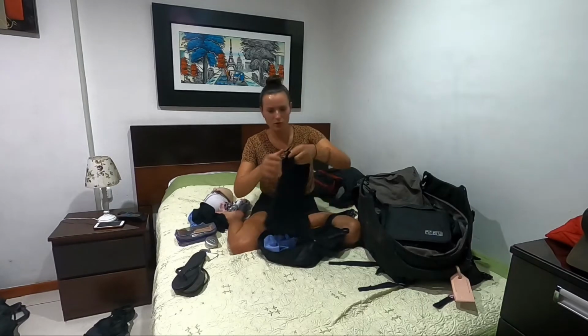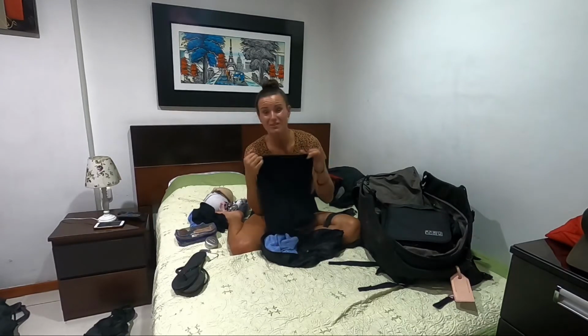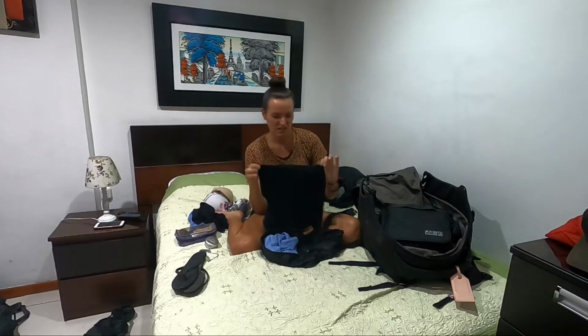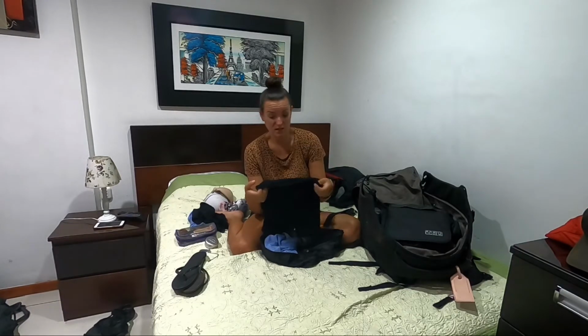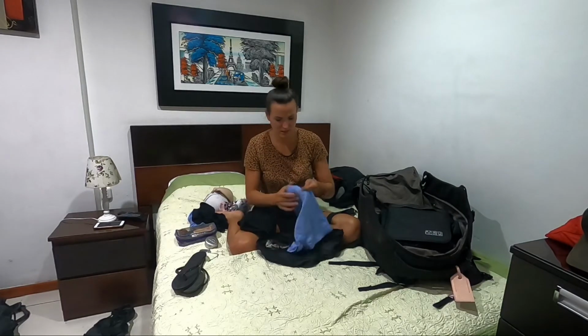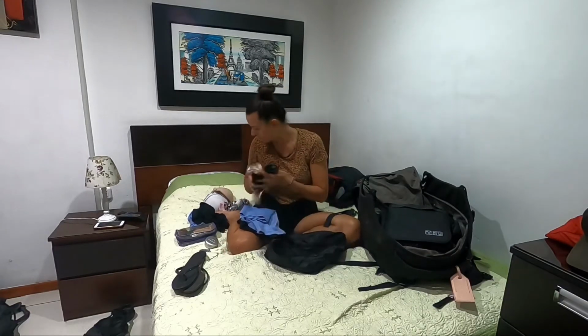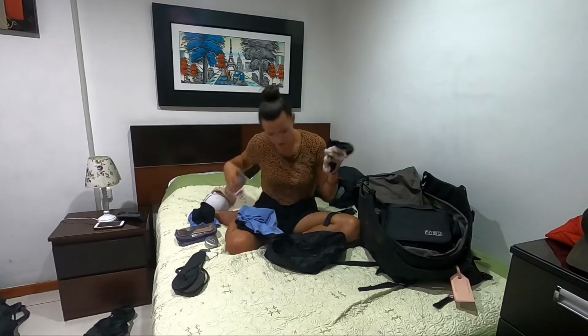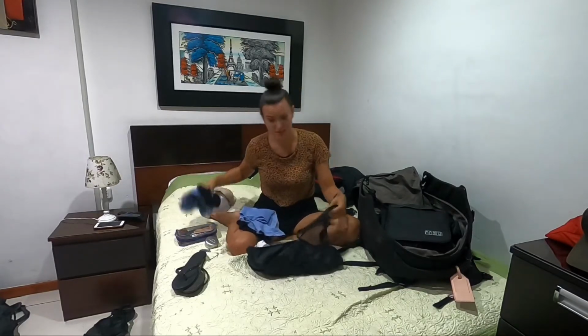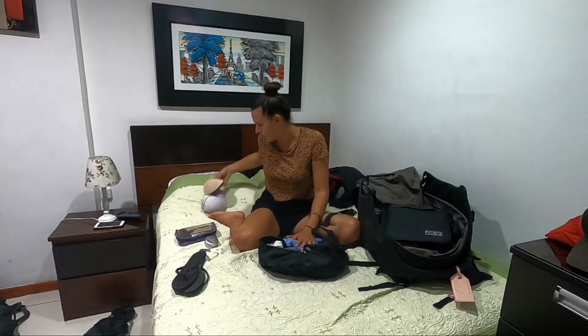I also got the Merino Wool. They're supposed to be underwear, but actually I wore them as shorts on a hike because I thought anti-odor and just good for you, and they've been fine. But to be honest, I probably didn't need them. I also got those extra shorts. I did wear them quite a few times, and more underwear. I've got quite a few, but not too many. Women's underwear is quite quick, quite easy to wash, and so you don't have to have lots like the guys do.